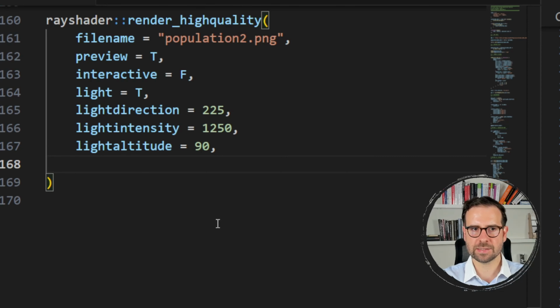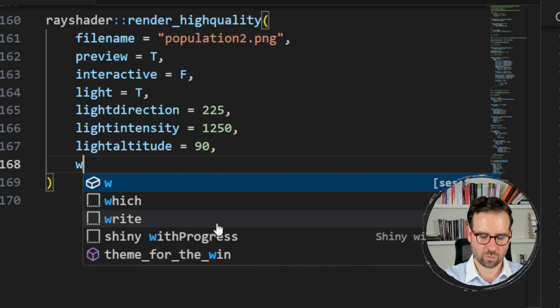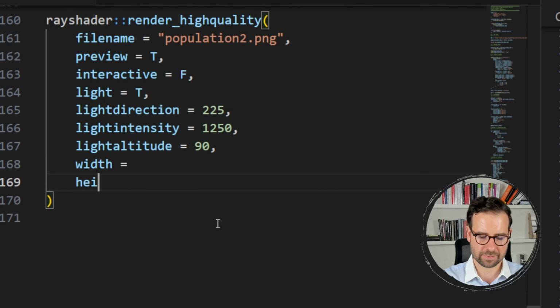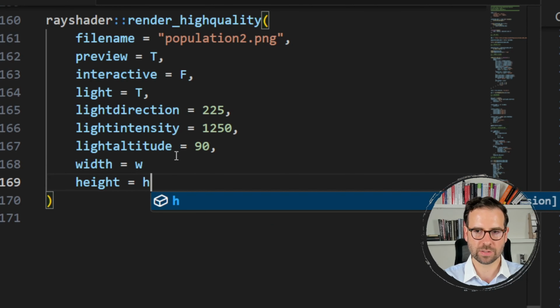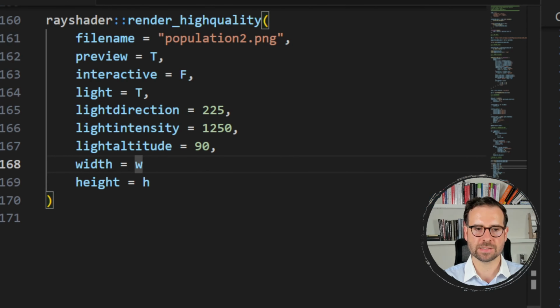One of the last things that you want to specify is, of course, the width and the height of your image. Here, I'm just going to stick with that width and height. They are very small, so I'm not happy about that. This one is 400-something pixels, so I'm going to increase this 10 times so I get a crisper map.